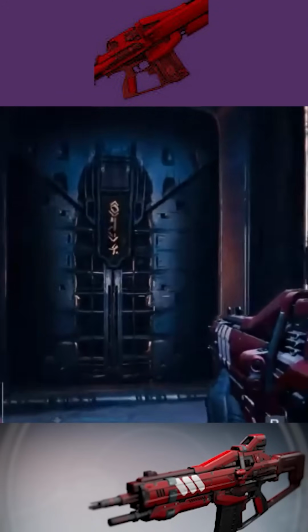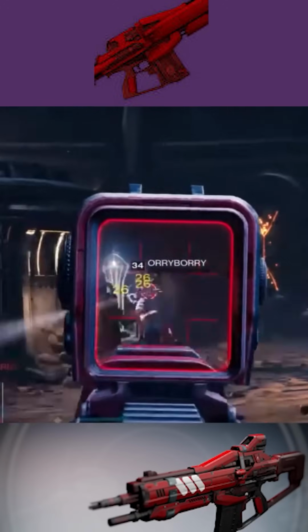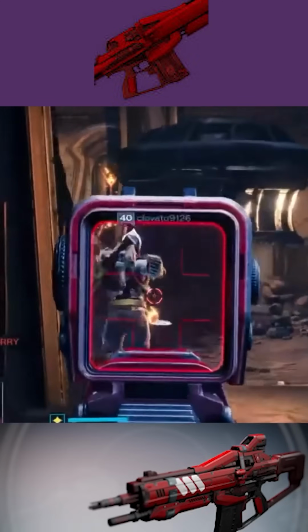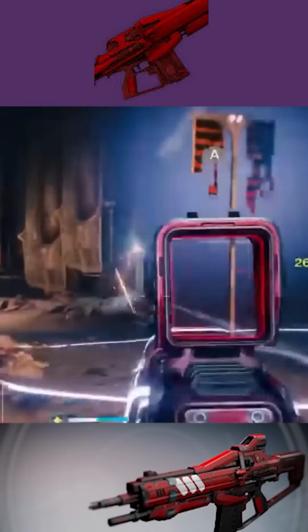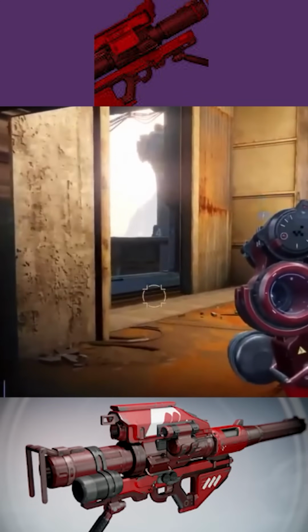We're going to start looking at some faction legendaries, so today we're going to start off with New Monarchy. Starting off, we've got the Vanquisher. Now this was a legendary auto rifle that could roll with the perk Persistence. This allowed the weapon to be more accurate the longer it was fired, and this worked really well with glass half full. Next up, we've got the New Monarchy rocket launcher, the Admonisher.